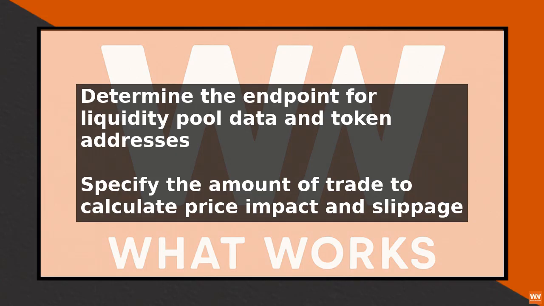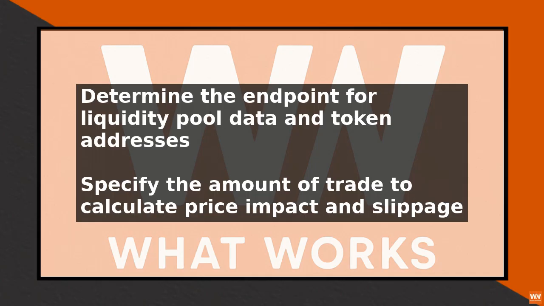When querying the Uniswap API, it is essential to consider factors such as rate limits, which dictate how many requests you can make per minute, and error handling, which involves handling potential errors that may occur during the request. Best practices include caching API responses to reduce the number of requests, implementing retry mechanisms to handle failed requests, and monitoring your API usage to avoid exceeding rate limits.